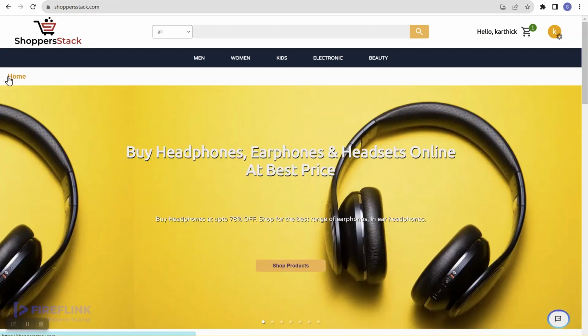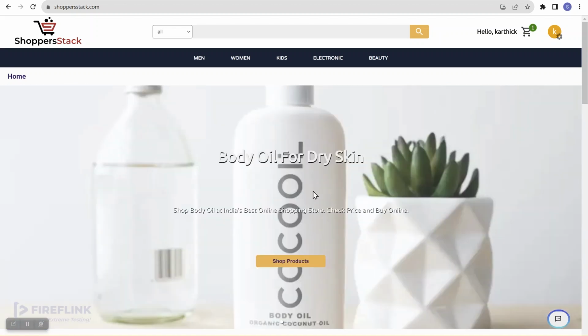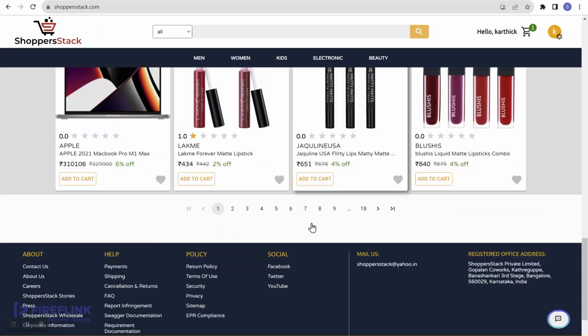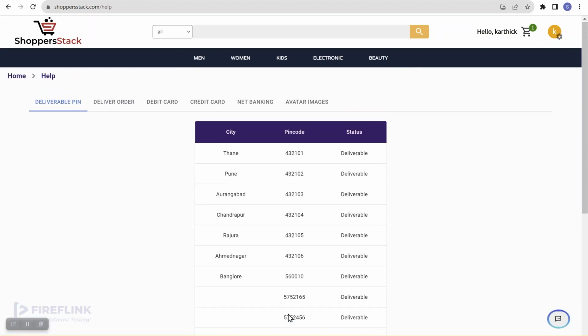Now, if I want to navigate to the home page, we already have a step group which will navigate us to the home page, right? Once after navigating to the home page, what do I have to do? I have to scroll until this particular element, and then click on this element and I'll land on the help page. So how do I verify whether I'm landing on the help page or not? For that, I'll capture this element and verify whether this is displaying. If this is displaying, it is the help page, right?